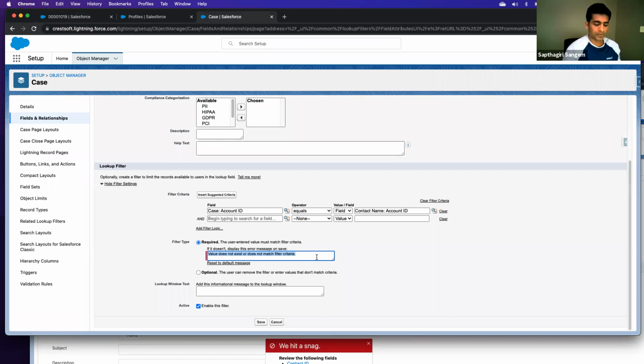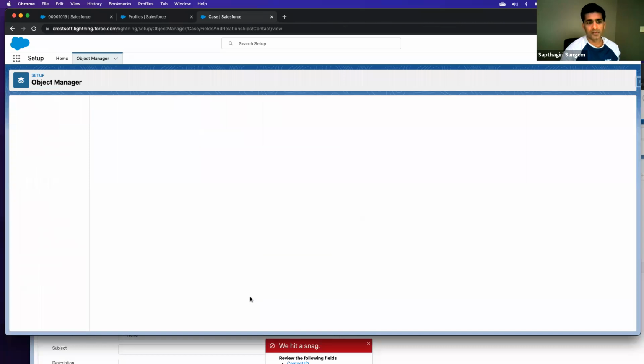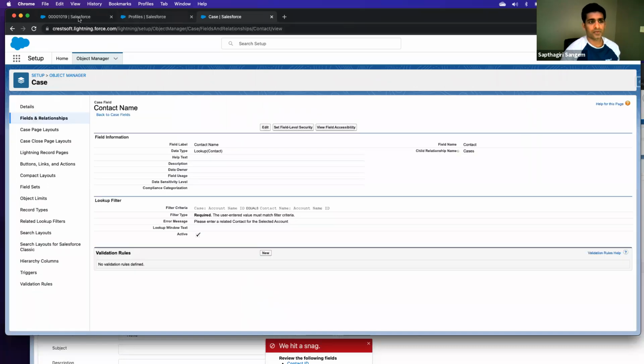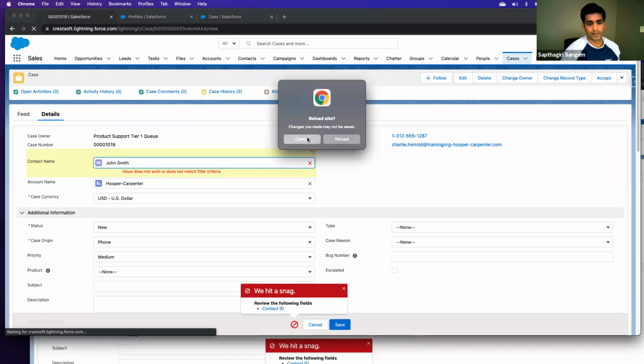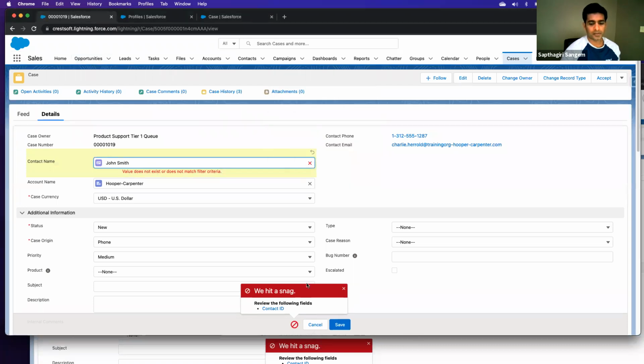So here we can potentially say, please enter a related contact for the selected account. Then the user will understand why it is throwing the error. Now if we go back and try again, yeah, immediately it will give you meaningful information on why that is not allowed.